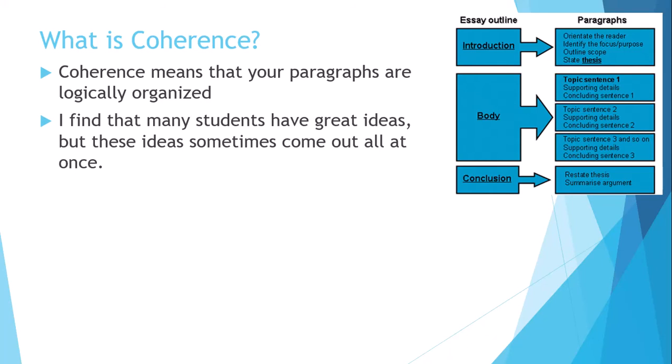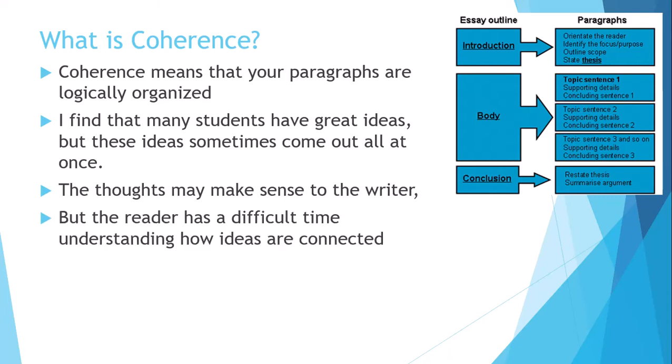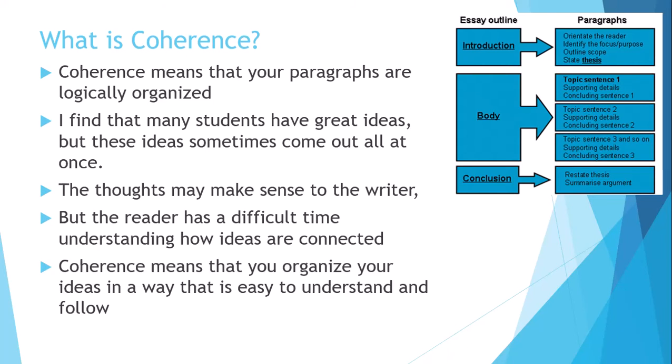I find that a lot of times students have great ideas, but sometimes these ideas come out all at once. This is particularly true if you are writing a narrative essay, a personal story, something that happened to you. Your thoughts might make sense to you, the writer, but the reader has a difficult time following because of the organization. And they might also have a difficult time seeing how ideas are connected. So having good coherence means that you organize your ideas in a way that is easy to understand and follow.